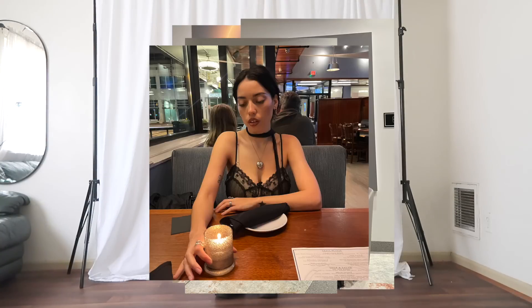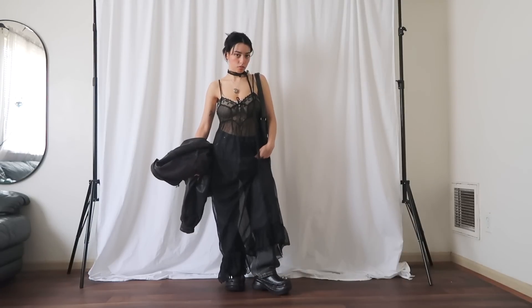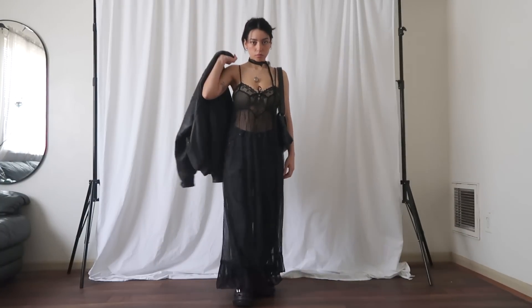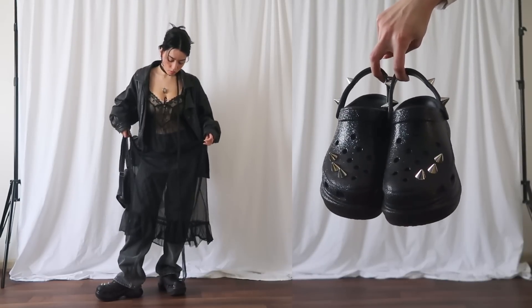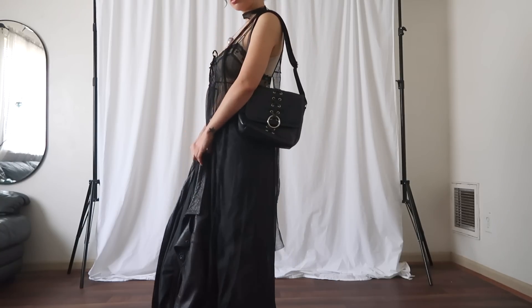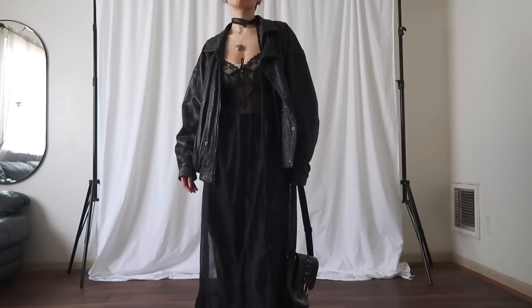Starting with this first outfit that I had a good response from on Instagram and I felt absolutely beautiful wearing. It's an all-black outfit but the layering and the mix of fabrics is what inspired me — this sheer dress under the leather but over the denim, and then my spiky crocs are just a cherry on top. It's casual, it's moody but romantic and clean at the same time, and so easy to walk in.